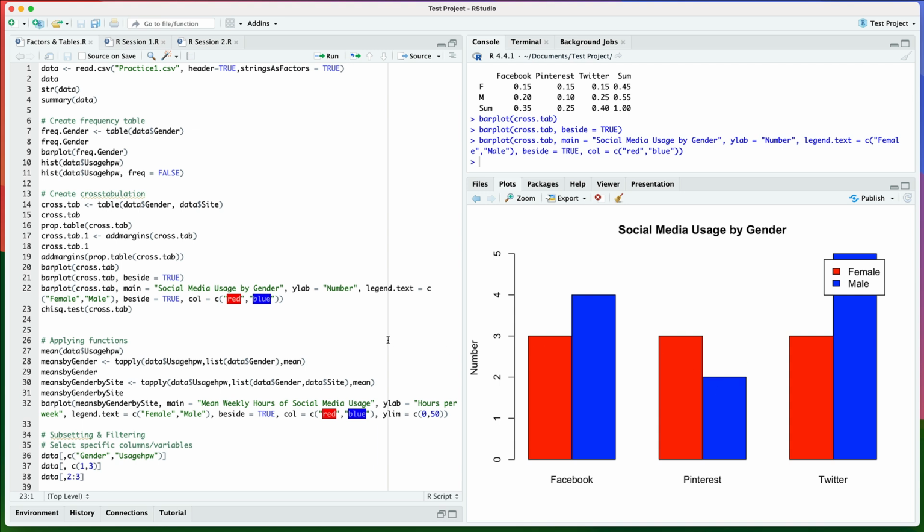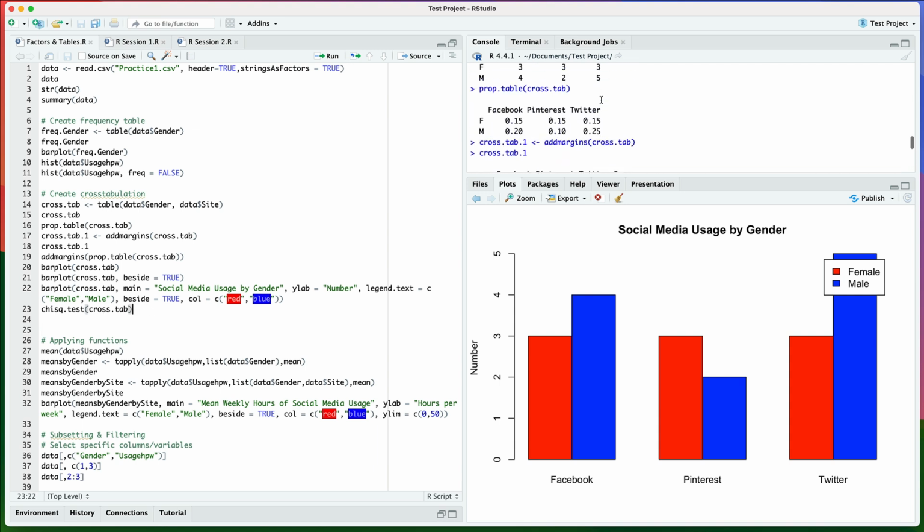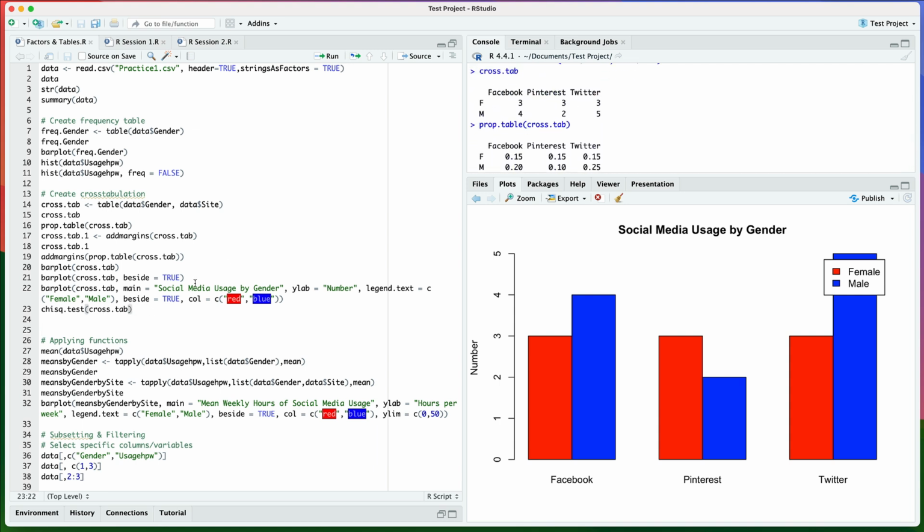So clearly very easy to create a cross-tabulation of a couple of categorical variables. And if you want, you can of course carry out various statistical tests here, such as the chi-squared test. That's very easy. The function is chisq.test. So applying that to my cross-tabulation here, we can apply that.